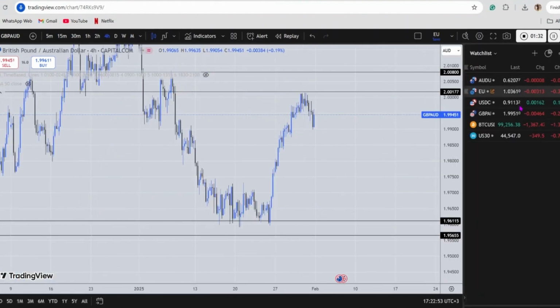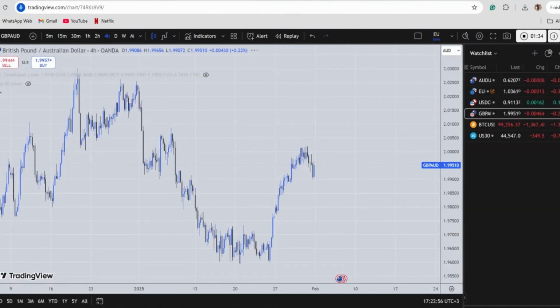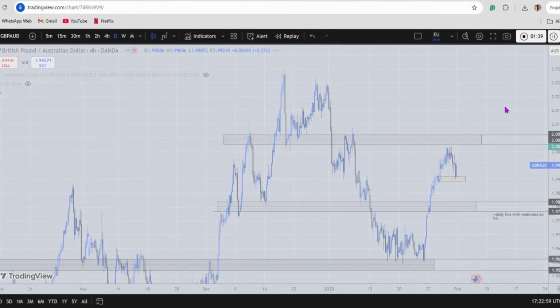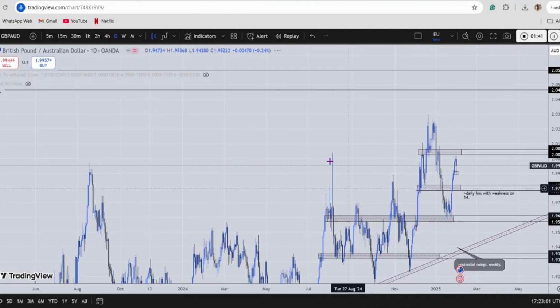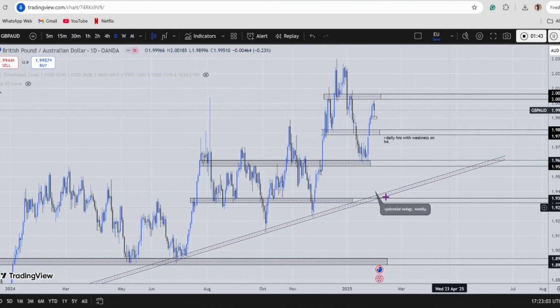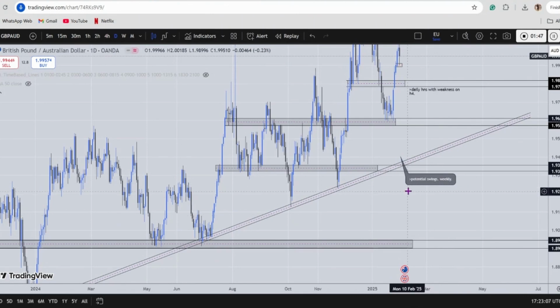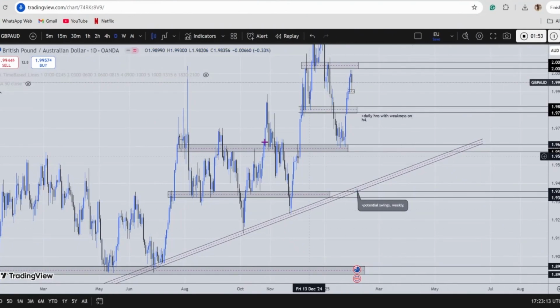my real-time analysis on the GBP hours. So on the GBP hours, this is what we have from the daily time frame. I think this is what I have saved. You can see the coloring that I have now. The gray means that I colored this according to the daily time frame. I also have the highlighted potential weekly swings, and it is visible on my H4 what I'm expecting.